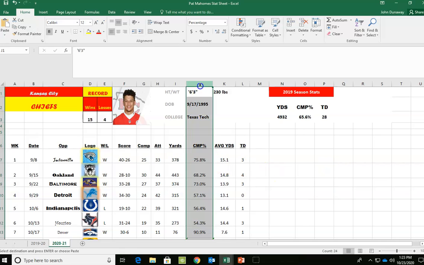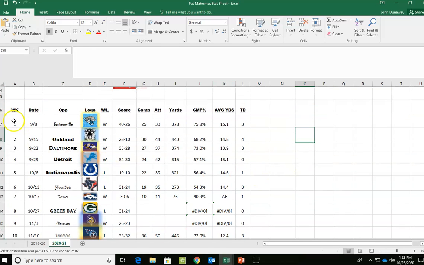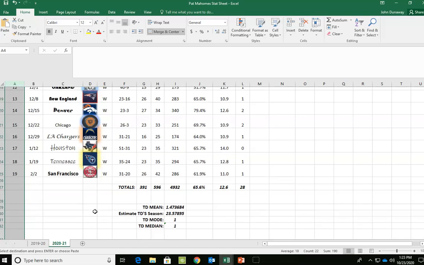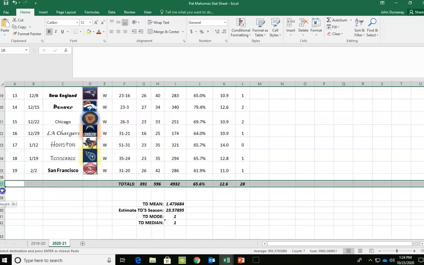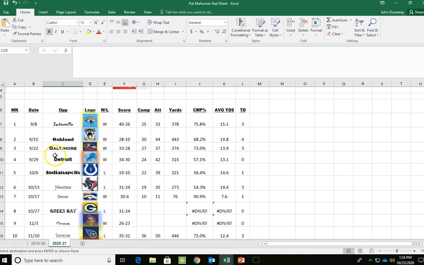Basically all of columns J and K, where the spreadsheet did all the calculating for us, we don't want to delete any of that. In fact, we really don't need to delete anything in column A because they're still going to have 16 games, and we might as well leave 17, 18, 19 just in case they go to the playoffs. And we don't want to change anything down here because that's all formulas that'll be calculated for us. So the only thing we really need to do is delete basically B7.